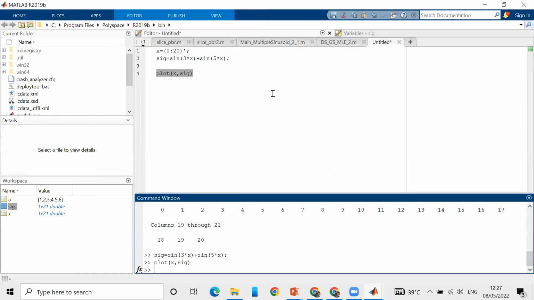So this was just an example of how you can use MATLAB. Very simple. If I ran all these three codes from the command line, you can also save this script, which is showing here as untitled. You can save it somewhere, and then you can run it. All the three commands will be executed simultaneously, and the plot will be generated.